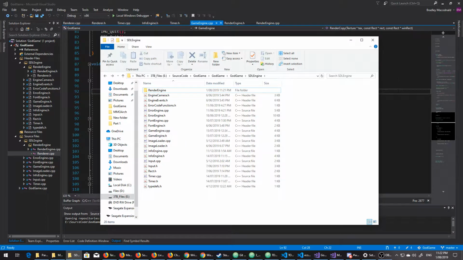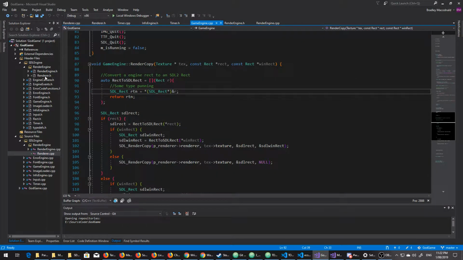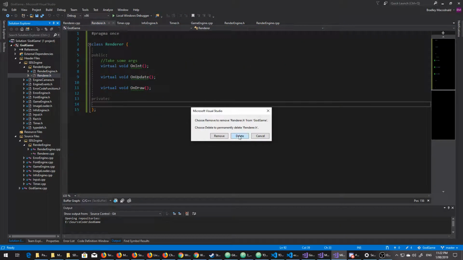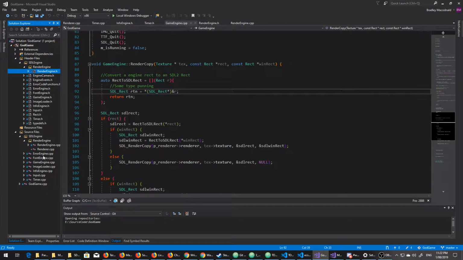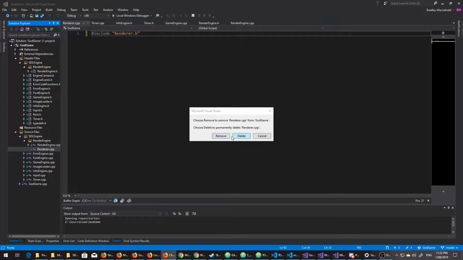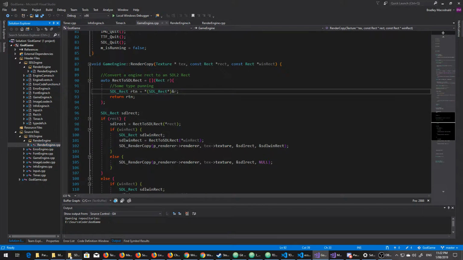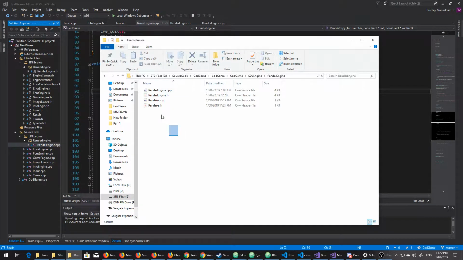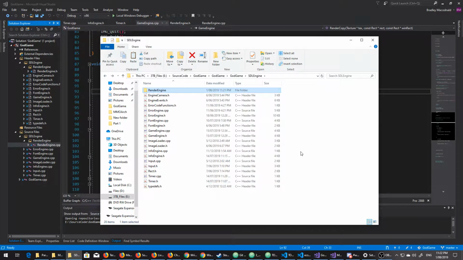So what I might do, I might remove that and that from there, because we're always going to need a renderer, aren't we?